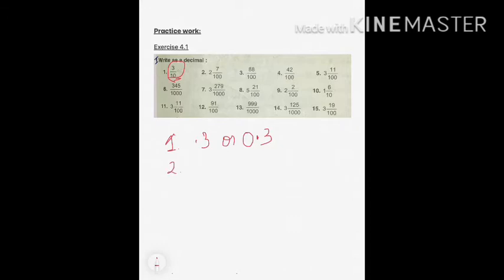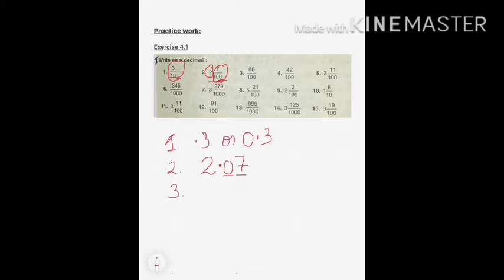Alright students, now number 2 I will show you. Here 2 7/100, that means a whole number is given. This is a mixed fraction and 7/100 is the fraction here. Where do we write the whole number? First put the decimal point. Now the whole number goes before the decimal point, so I'm writing it here. And after the decimal point, what will come? The fraction. Now this is 7/100. In the denominator there are 2 zeros, so the decimal will come before 2 digits. That means I have to write 2 digits here. So 7 is already there, and I have to make it 2 digits by putting a 0 over here.